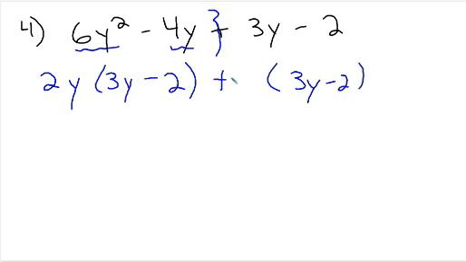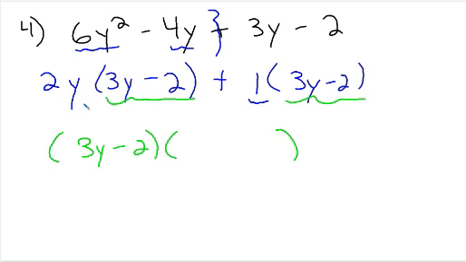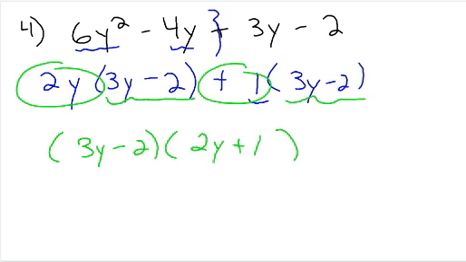This is a plus, so this is a plus. And then this is kind of odd. There's a 3y minus 2, and that's what I want. What can I factor out? Well, a 1. Isn't 1 times 3y 3y, and 1 times 2 is 2? See, we need a number here so that I can finish the problem. So finishing the problem is now easy. I pull out what is common to both, 3y minus 2, and it's going to be times whatever is left, 2y plus 1.